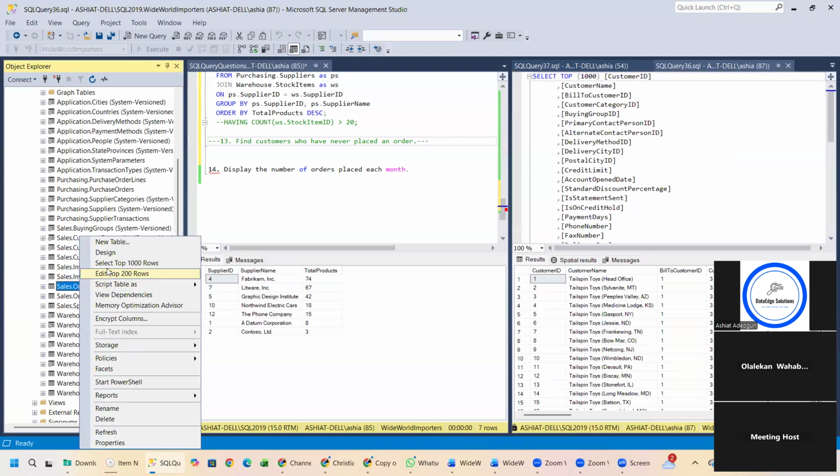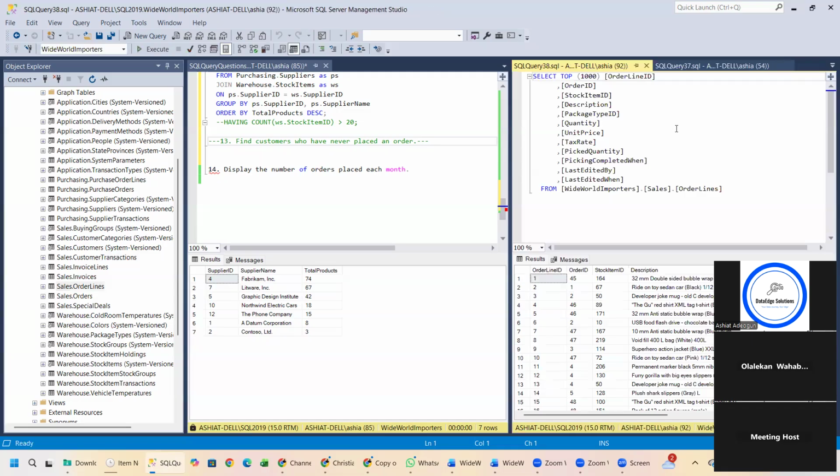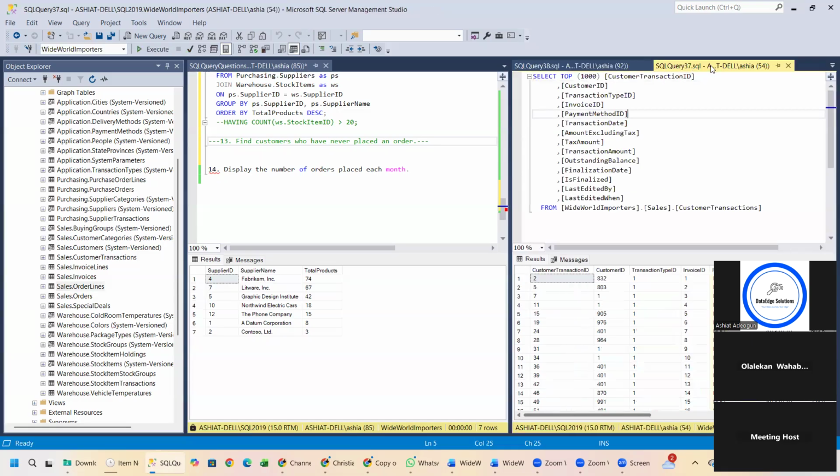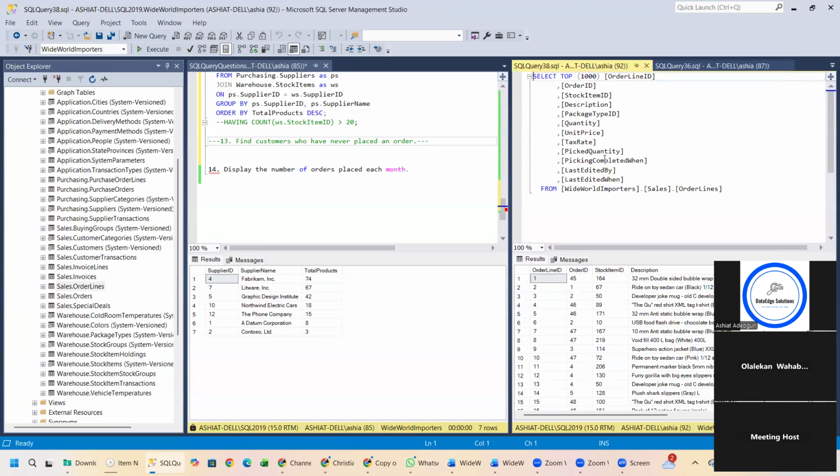Yes, because there is a difference between placing an order and selling. You can place an order and eventually you receive the order as a company and eventually sell, but this question is limited to the customers who never placed an order. In the order lines table we have order ID.